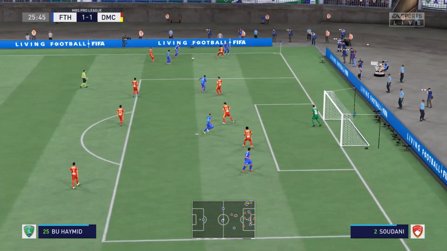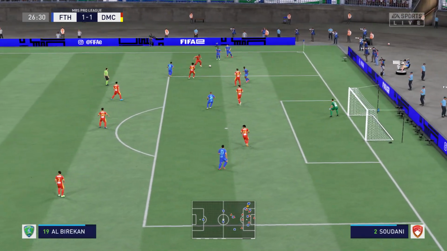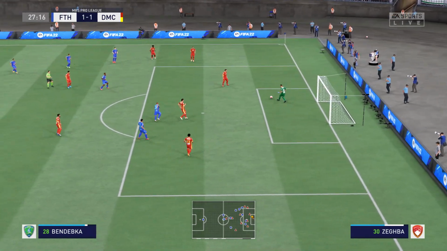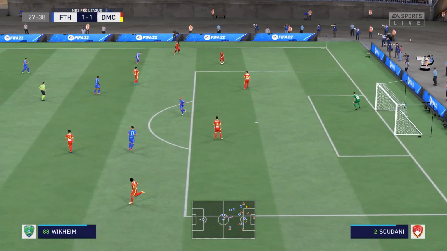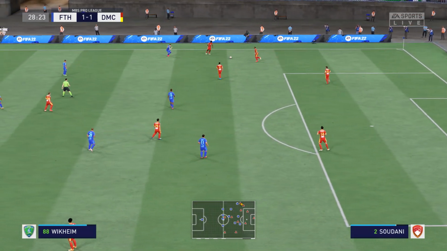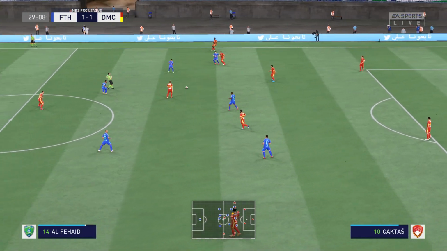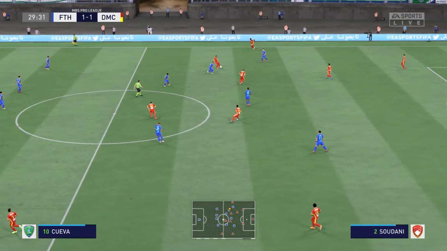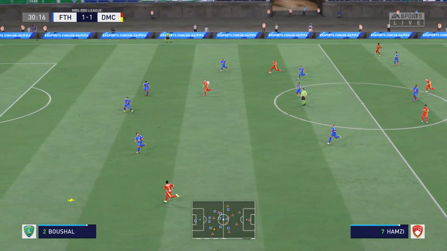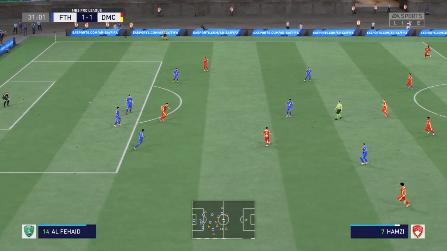Crossing opportunity. Well, nicely cut out. Felipe Augusto. Hausawi. Hilal Soudani. Soudani with it. Still pushing for that goal that would see them forge ahead.